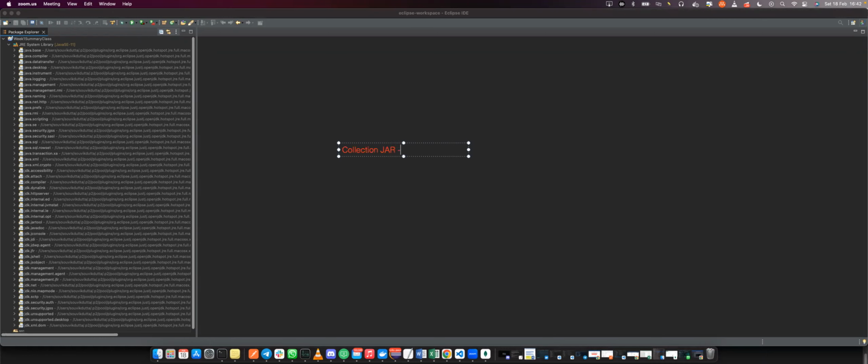Jar means Java archive. And what does that mean? It means that people like you and me have spent countless hours to create Java files, compile them into .class files, and package them into a jar file.